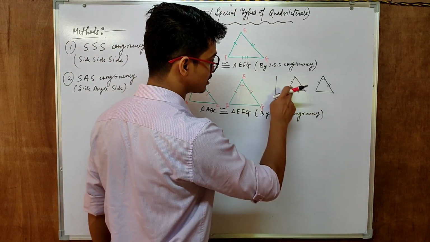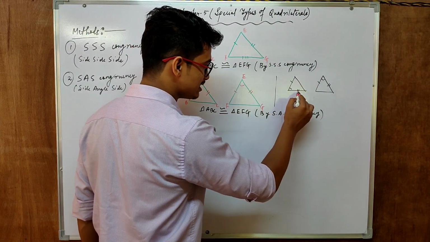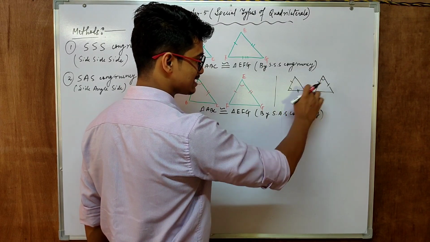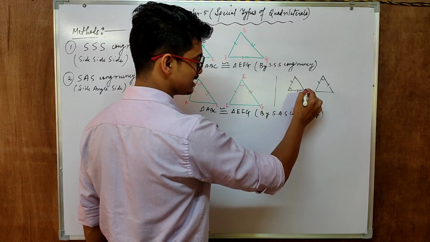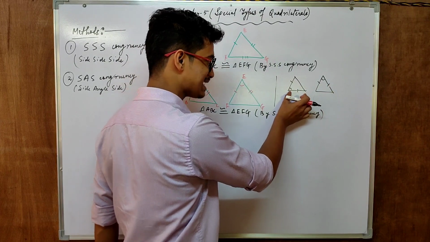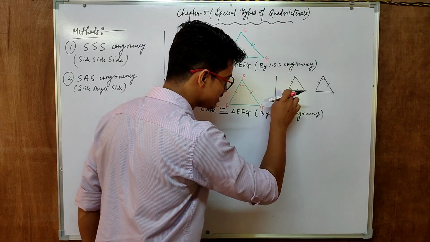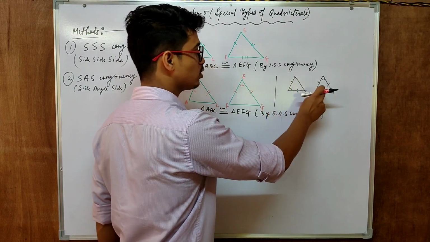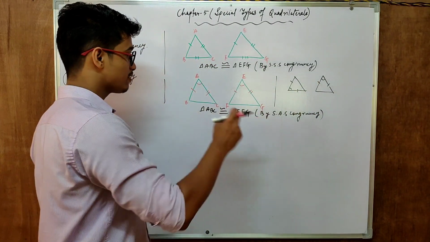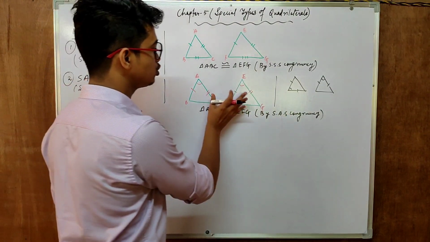Why? Because the corresponding side of this side is this side. No problem. But if you see the next side, this side is the base side, right? In the base side, we cannot say that this side is equal to the third side. We have to create the base side that should be equal to another base side, and the angle which lies in between these two sides should be equal to this angle. We have to create it like that. Is it clear?